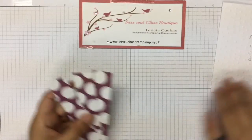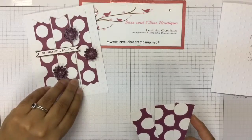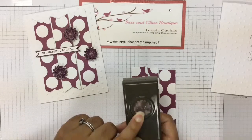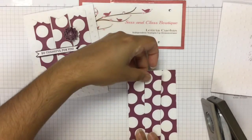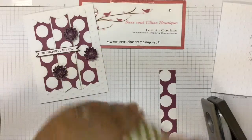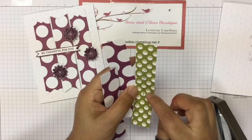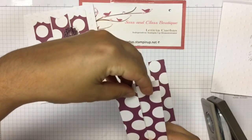I'm going to put this to the side and bring my card in so you can see it while we're working. I'm going to grab our 7/8 inch scallop circle punch, and I'm going to grab 2 of these strips. These measure 4 3/4 by 1 inch.